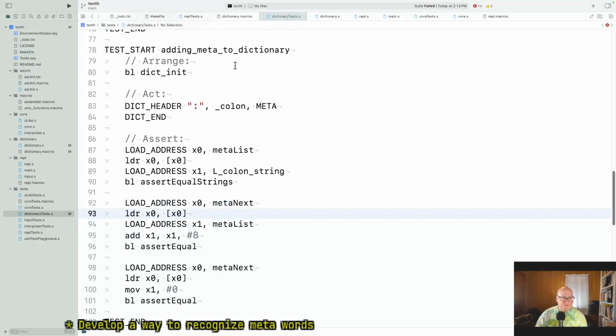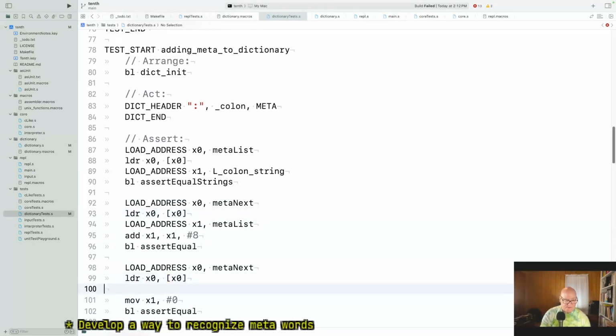Okay, I've got meta next somewhere. I've got meta next sitting there. It points to something. So I load its address, and then I load what it points to, which is some address. I think I got to do another one of these. Double dereference.